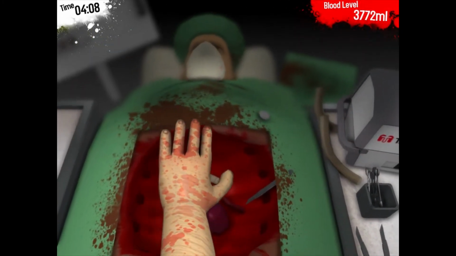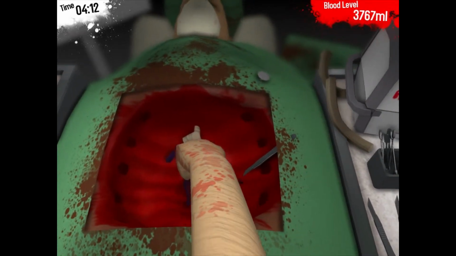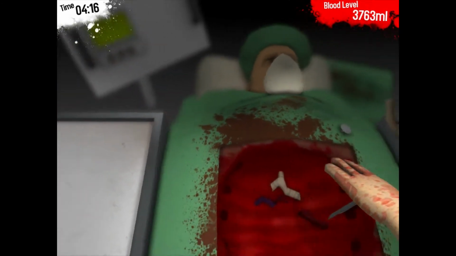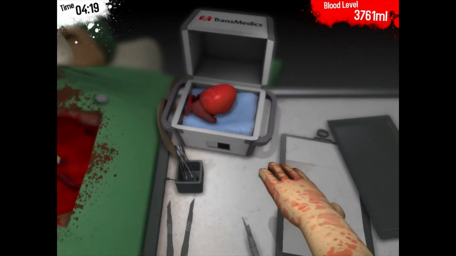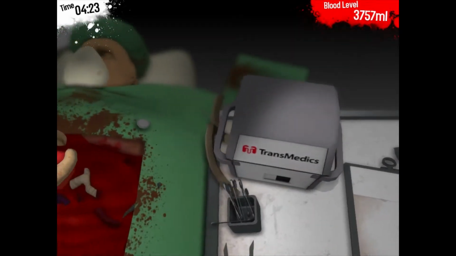Okay, ready? Get down here. Grab this. Did I get it? I think I got it. I got this. We don't need that anymore. We'll just leave that on the floor. And open. Awesome. Ready? Got it. Okay. Ready?